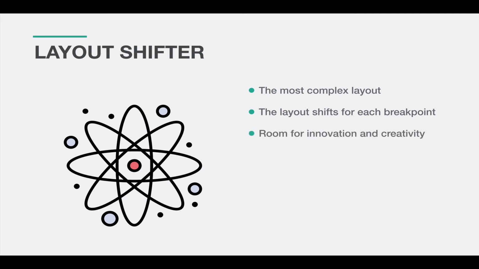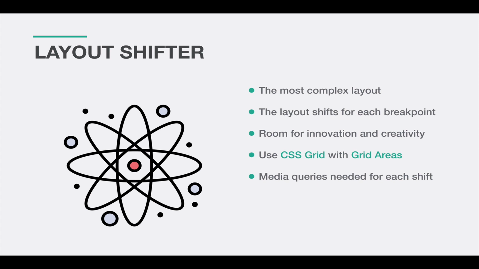This layout also provides lots of room for innovation and creativity, because there's lots of ways of making them work. Okay? For this one, this is a great place to use CSS Grid and grid areas, because with grid areas, we can visually set out that layout. We can set it up for mobile. Okay, we got all our layout areas, and then for each shift, we just add a media query. And we just have to update that grid template areas, and our layout will automatically change for us. Makes it super simple. So media queries are only needed for each shift then.